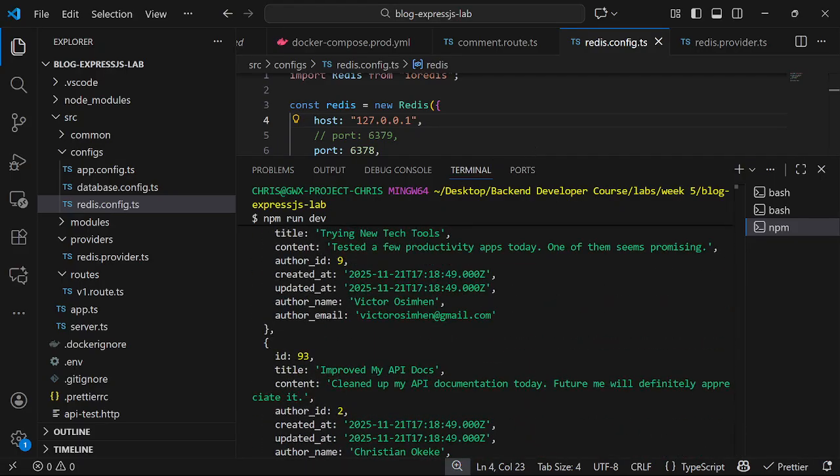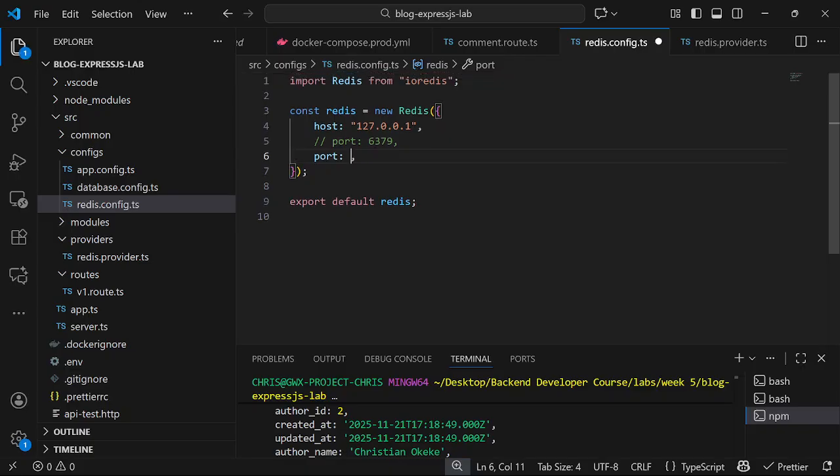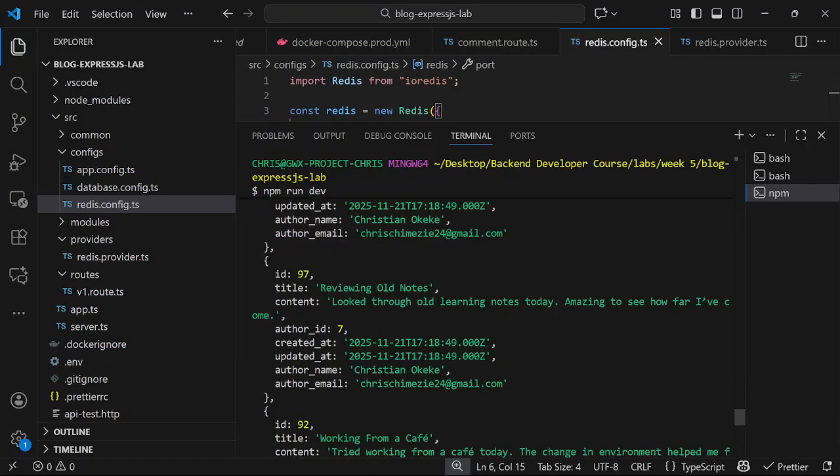So basically, the Redis it is using now is not the Redis software. It is the Redis Docker container that is running. All right. So that's why it's here. Because if I change this thing now, let's say I just put random ports, anything here, for example, and I restart this application, we're going to get an error.